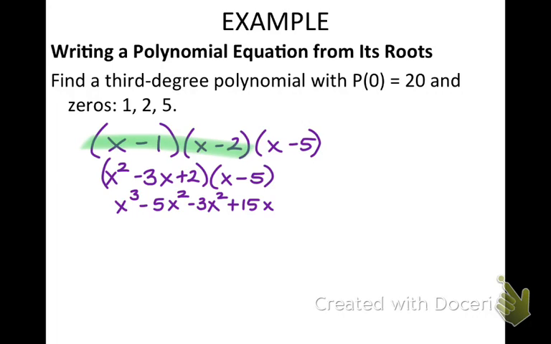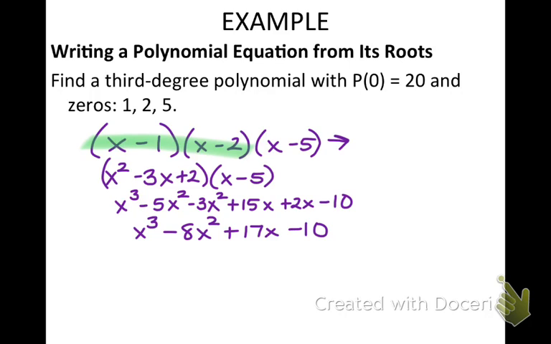Take the 2 times everything, so it'd be 2x minus 10. Good. Combine like terms. X to the third minus 8x squared plus 17x minus 10. All right, so that would be the case if the problem didn't specify that the y-intercept needed to be 20. We times everything by 2. Well, in this case, that's what's going to happen. If it's not so easy to see, this is what you would do. We would go back to this original part right here.